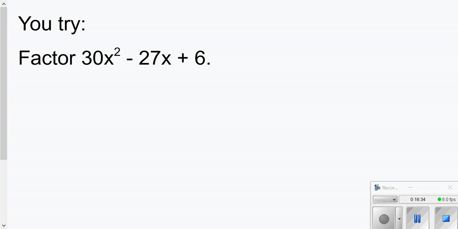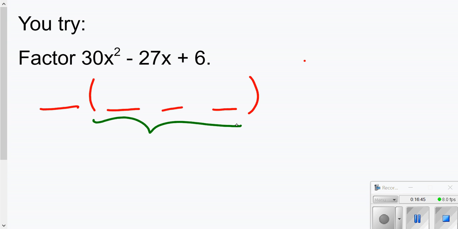So after you take out the greatest common factor, it's your choice. You'll have a greatest common factor out here. You'll have a trinomial, and then you can decide if you want to factor this trinomial using split the middle term, or if you want to try to do guess and check to figure out the answer to the question. So I'd like you to pause.